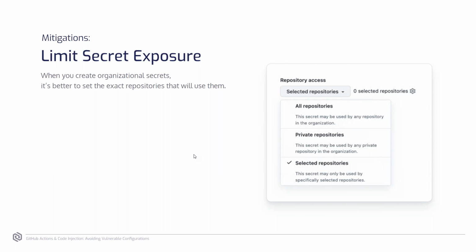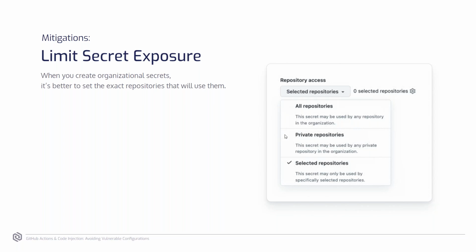Another method is limiting secret exposure. As we said previously, when we were defining secrets on the organization level, we can select what exposure level each secret will have. We can expose it to all the repositories, which is the least recommended method.